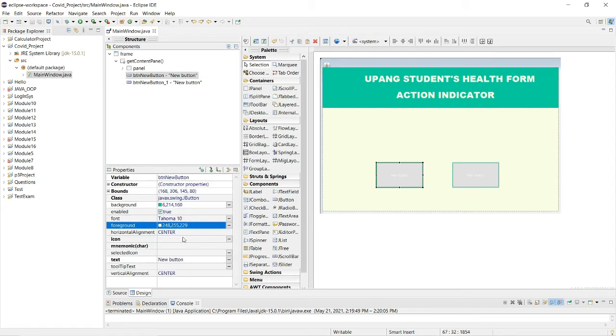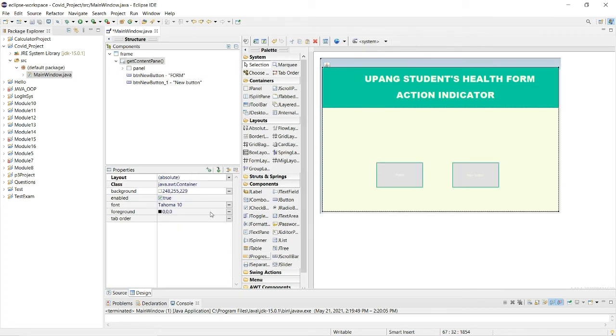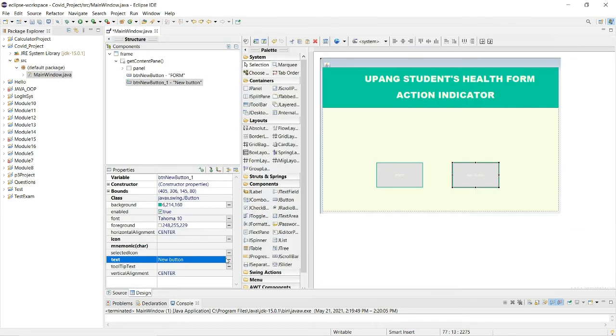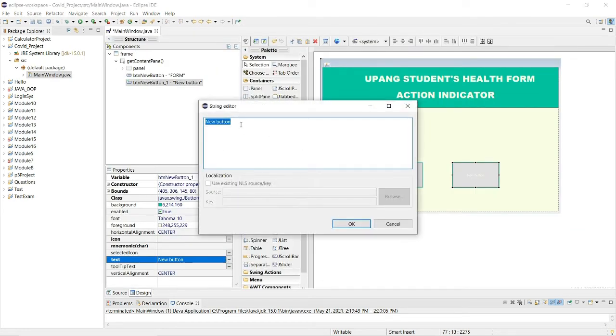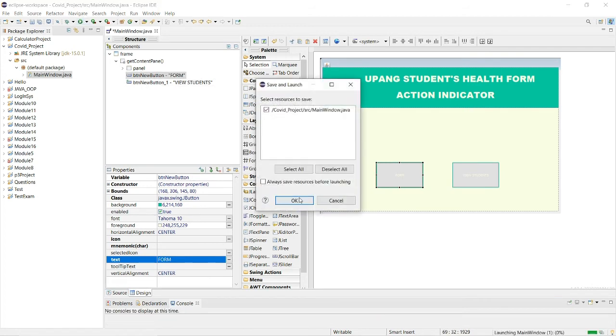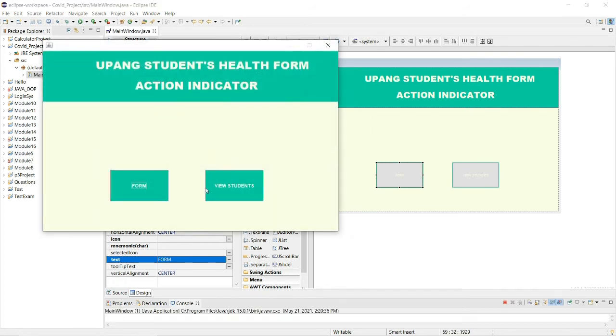Click the button, then the text to form, and then another button, oops, into view students. Click OK. So if you run that, see that it's form and view students.